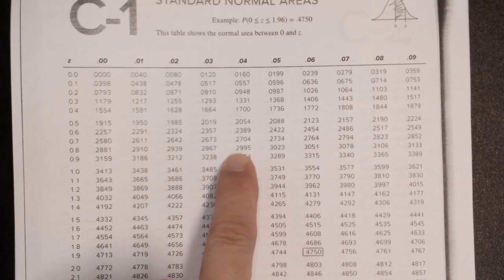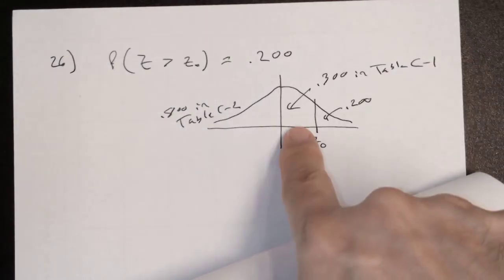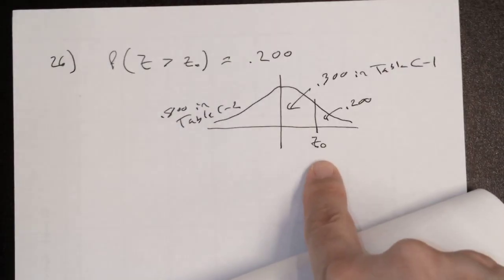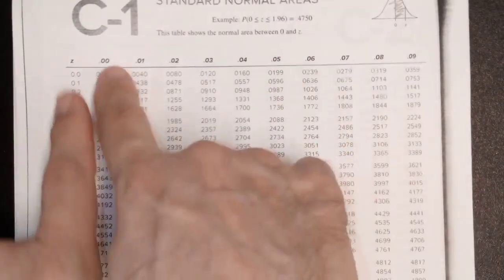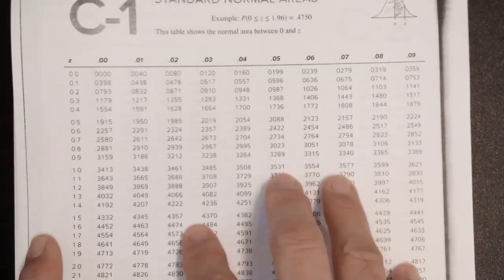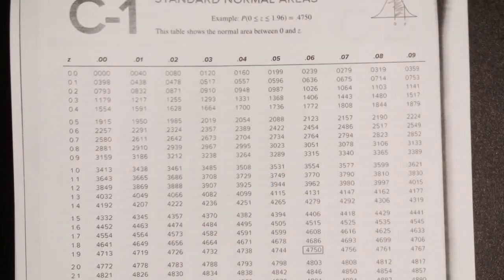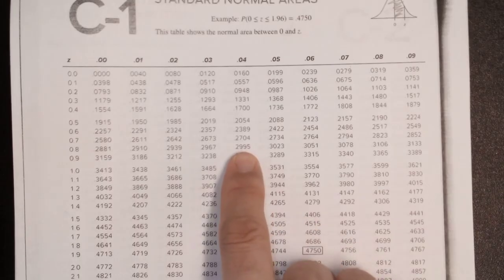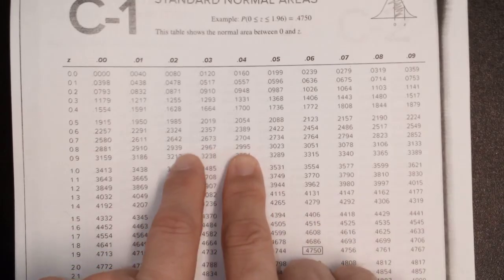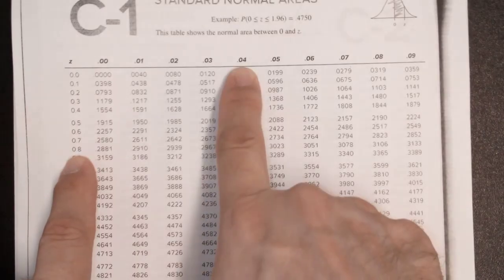The left top. That's when I have the Z. I'm looking, I've got the area this time. I'm looking for the Z. It even says on the outside here that those are Z numbers. Z numbers are on the outside, areas are on the inside. This is working backwards from the area, give me the cutoff. So in this case, when I get that closest to 3, the Z value is 0.84.